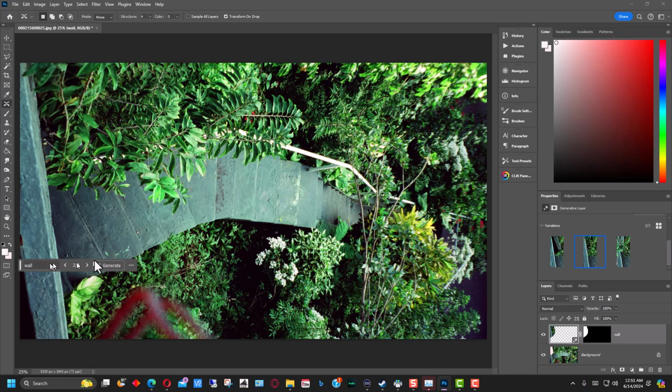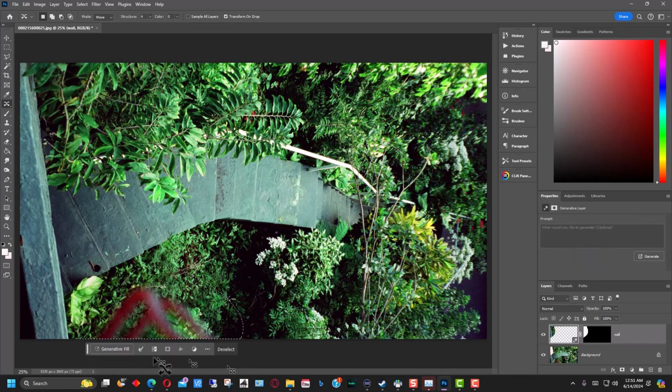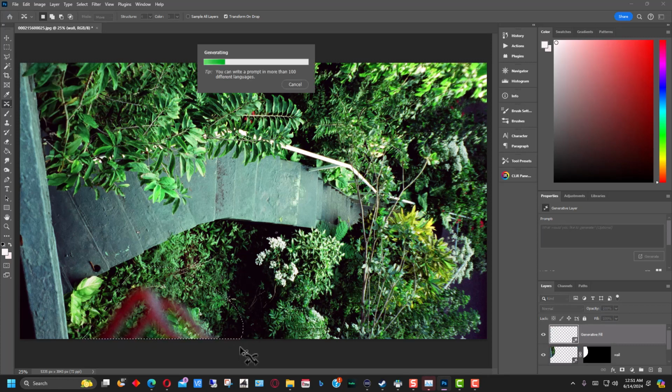Now, the other thing I want to do is, let me move this over here a little bit. There's this red thing here. I don't know what this is, but it's kind of in the way. So let's get rid of that as well using the same method. We'll draw around it. We'll go Generative Fill. We could try generating something blank without any description. Let's try that and see how well it does.